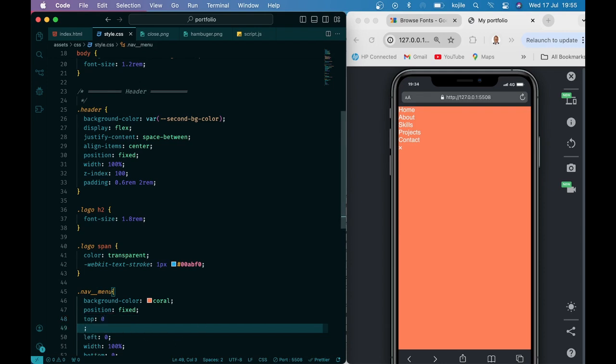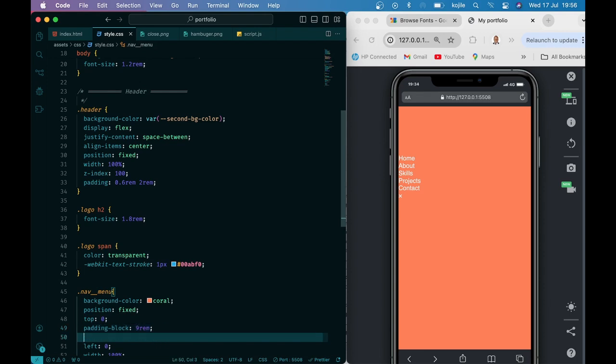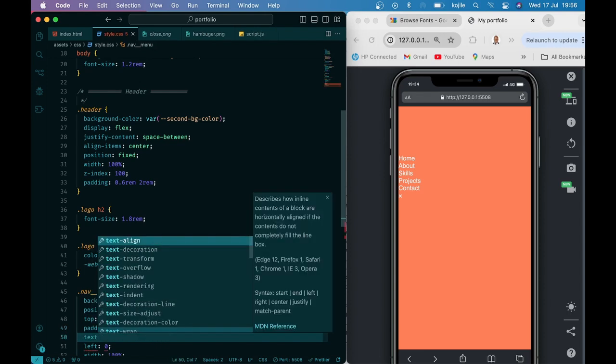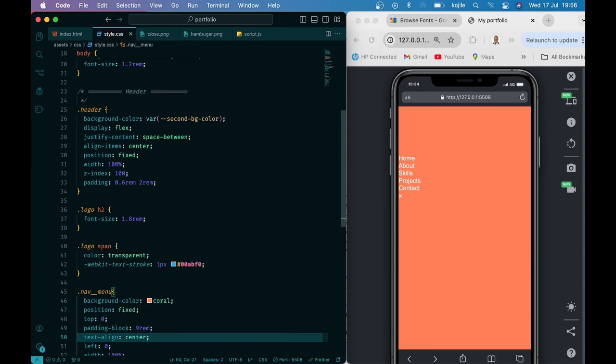And we use a padding block, sorry, to push it a little bit down, and then we can center the text to the center. We need to spread them all over here by giving some spaces.